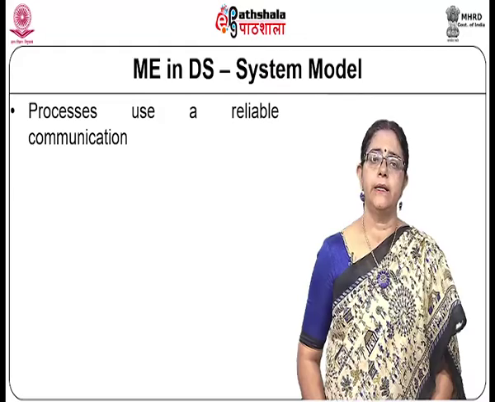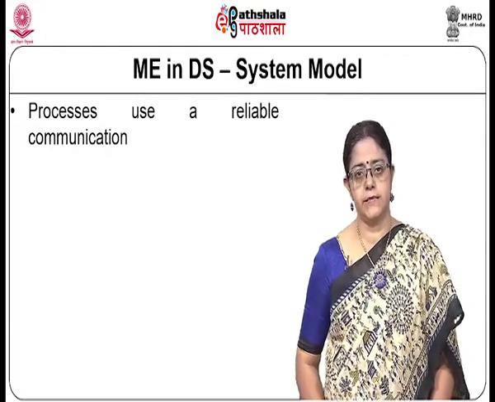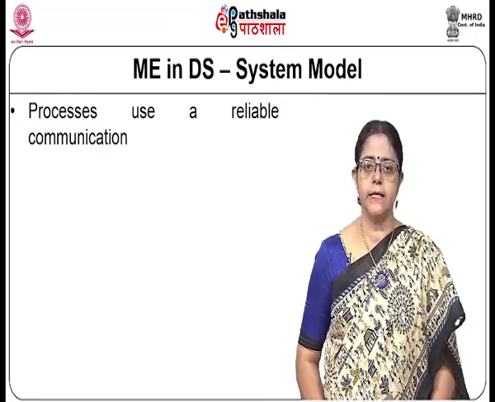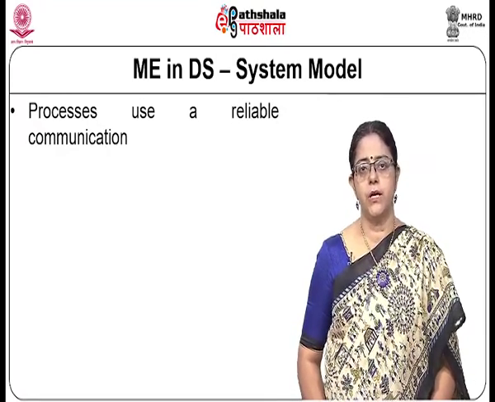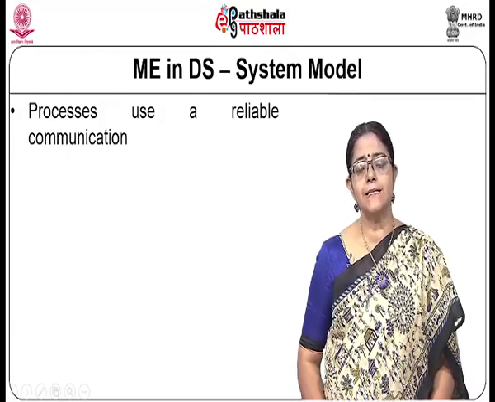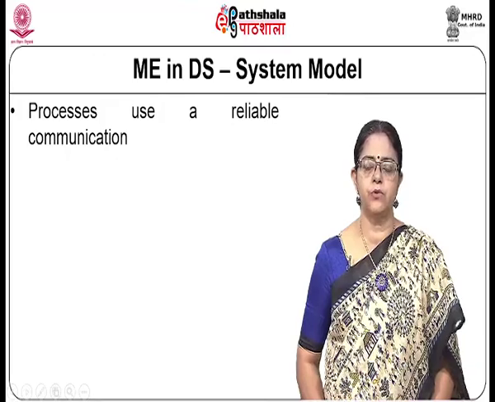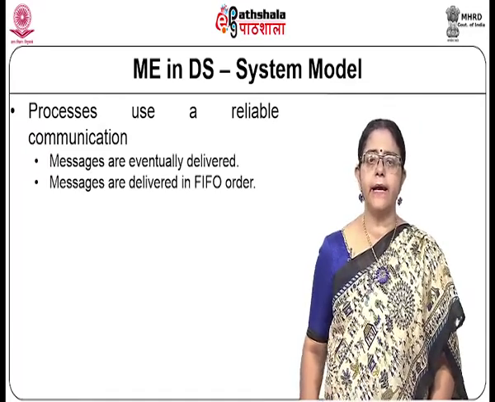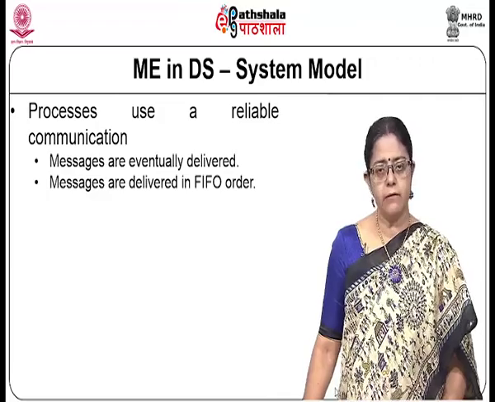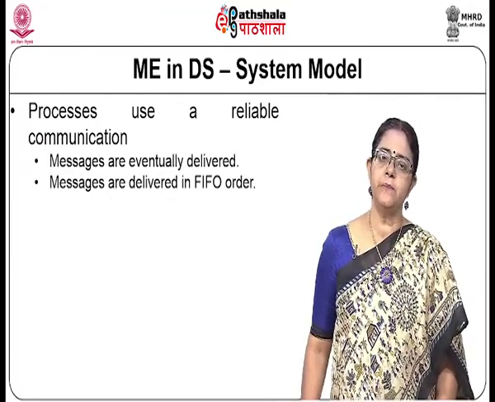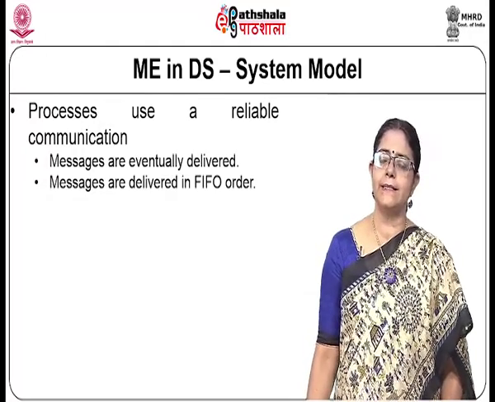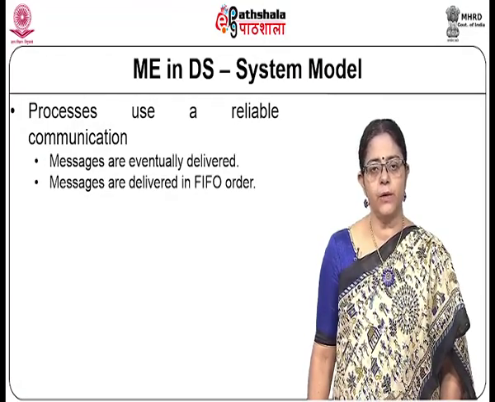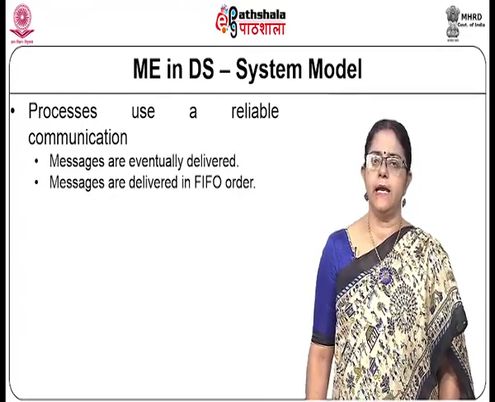So, this is a system model that we will assume: that communication is reliable. As we have already said, reliable communication ensures that a message sent is a message received, but it does not ensure that a message sent is received within a limited or fixed amount of time. So, messages will be eventually delivered, and the other guarantee that our reliable communication will give is that the messages will be in FIFO order, which means that if I am trying to access data and then I am trying to make changes in the data, the change message will be received by the server only after the access message is received.